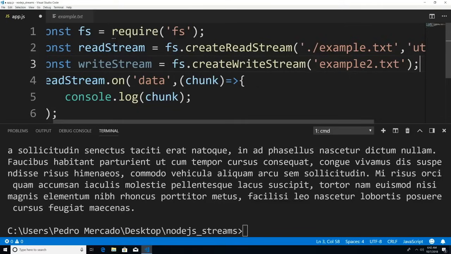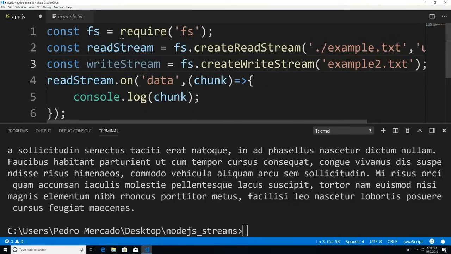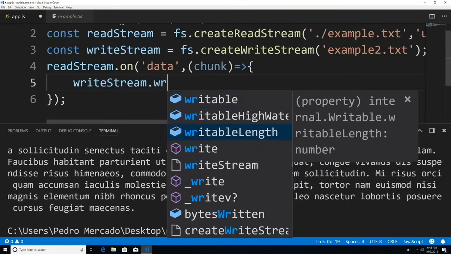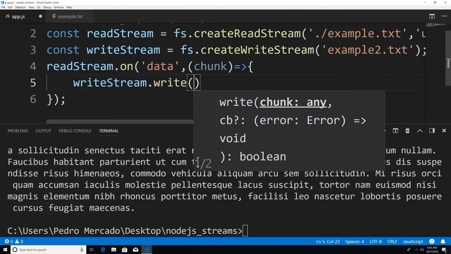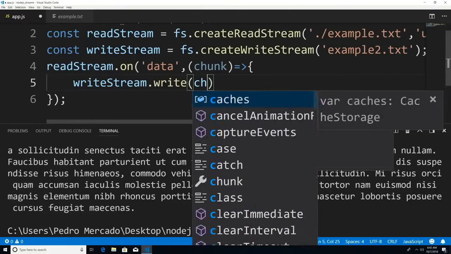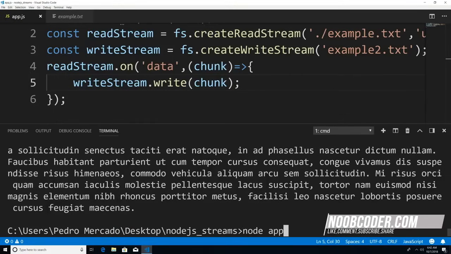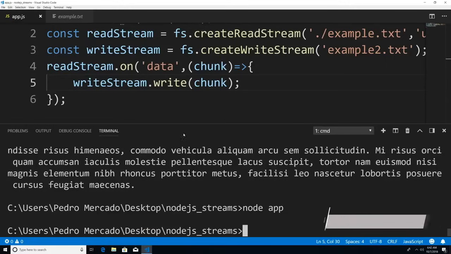And now within here, what I can do is, instead of waiting to get the whole data, I could start writing chunks to the new file. So within here, instead of just printing out console.log chunk, I can say writeStream.write. And I could write this data to a new file as I'm reading it in. So I could say chunk here, and let's save that. And now if I run this application, node app.